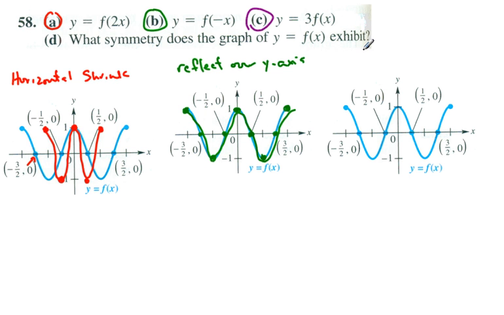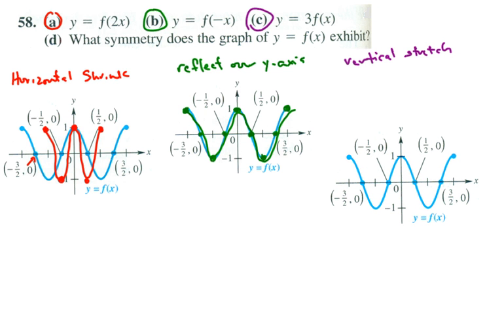In C, we have a vertical stretch. And I'm going to make room for it on here. I'm going to shift this down. All right, so what happens is every y-coordinate gets multiplied times 3. So this one that's at a height of 1 is going to go way up here to 3. I'm going to say this is 3 up here. This one at 0 stays at 0 because 0 times 3 is 0. This one at negative 1 is going to come way down here. We'll call this negative 3 right here.